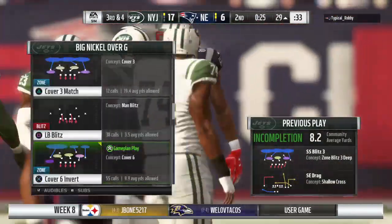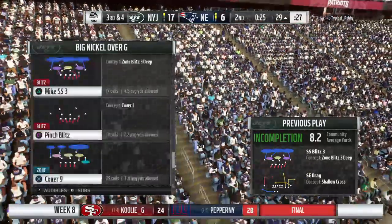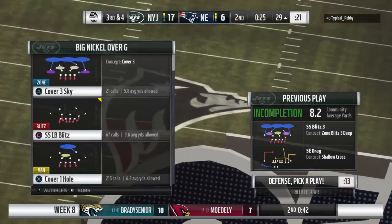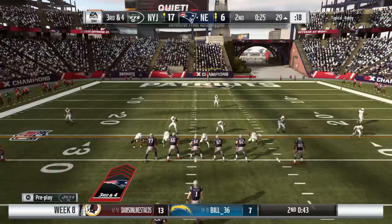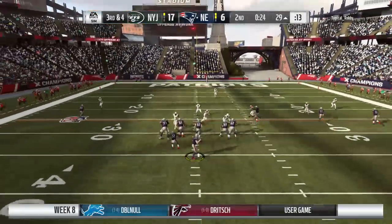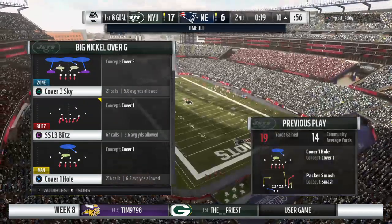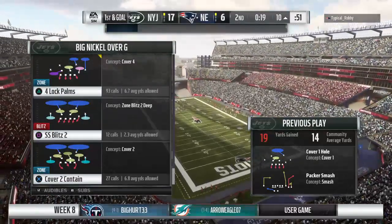Throwing again on 2nd down, but this time it's incomplete. A 3rd field goal of the first half, not what they're looking for as they come up on 3rd down. They'll set up to throw. And he takes it down to the 10-yard line. Now whistles come in. We're going to get a timeout here by the offense, as they stop it with 19 seconds to go in half number 1.